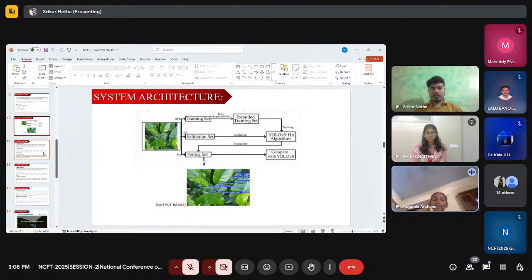And lastly, it is evaluated using the testing set, and the output image will show the disease highlighted with a box around it, which helps in easy detection of diseases.